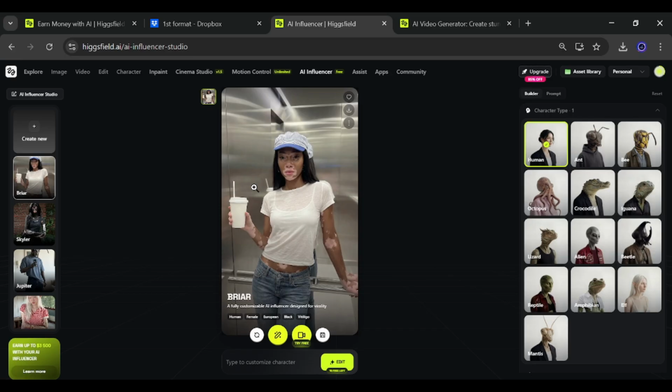AI Influencer Studio lets you build unique AI characters with 90-plus configurable parameters to shape every detail of their look and identity, and bring them to life with motion control. It's an entirely new approach to content creation, whether it's hyper-realistic, stylish, unconventional, or something the internet has never seen before. The character is completely yours. You can create your characters.